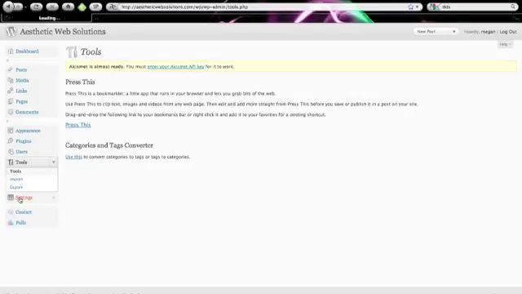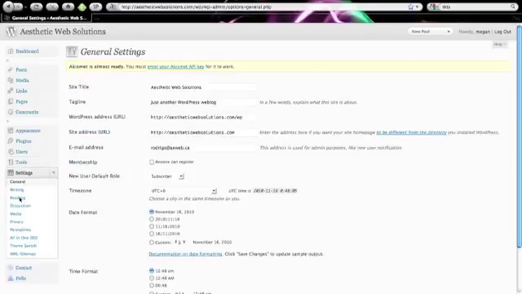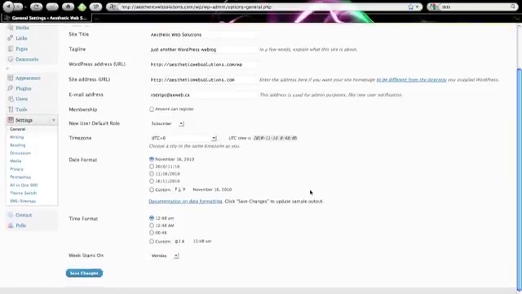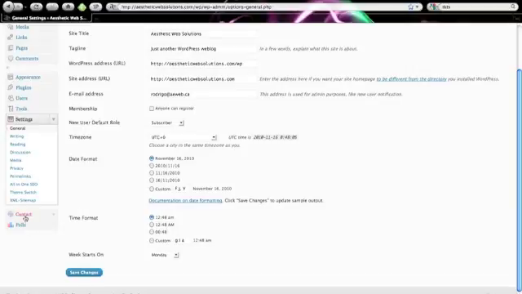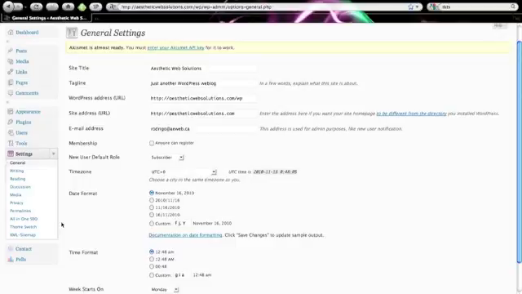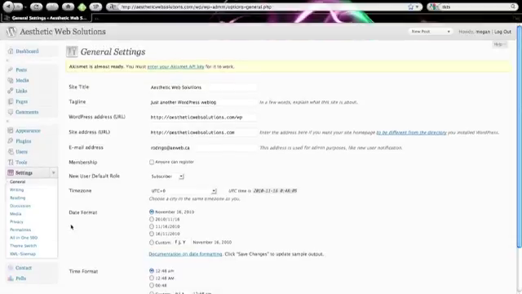Settings, the last one here, is where you edit most of the basic information for your site, such as title, subheading, URL, email, etc. We usually set this stuff up for you, so you don't normally need to change anything, but this is where you would should you have to. These last two down here are actually plugins that we have on our website set up, so they don't show up on the standard dashboard, but once they're downloaded they'll be there and you can edit them as such, but normally we just take care of those down there as well.